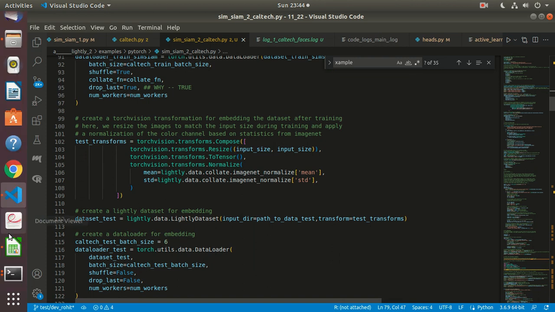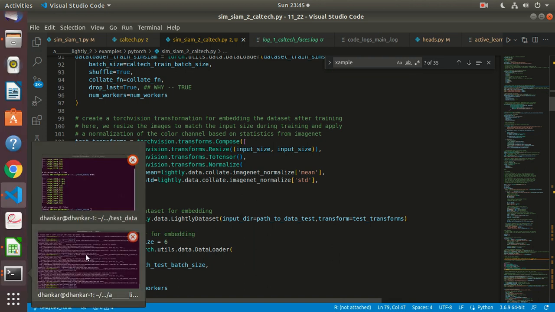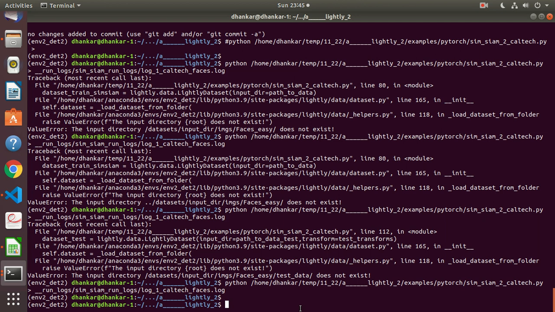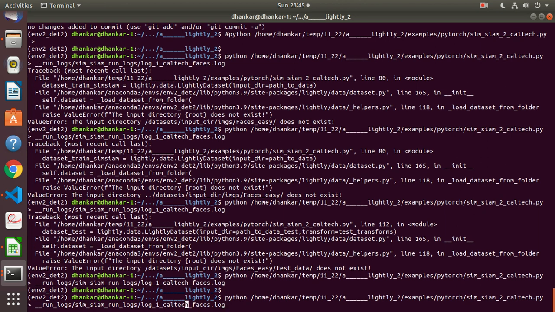So let me just run this code. Just to show you, these are the images on which we are trying to do the final k nearest neighbor and the prediction. This is the code which is running. Give it a different log file, and that's all.